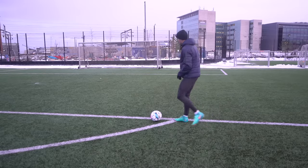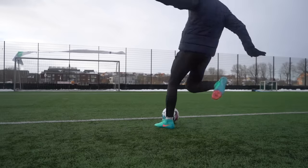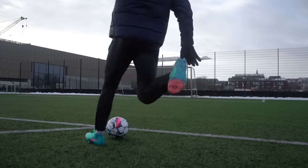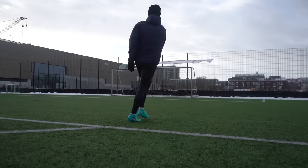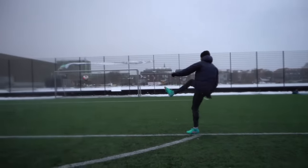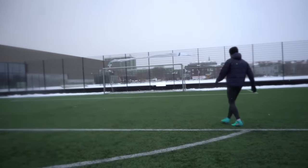Instead of using your weak foot, you can step into the ball and still use your strong foot to get the shot away. So you might be able to add some more power, more accuracy if you're using your dominant foot. We need to make sure we've got a 45 degree approach to the ball. Couple of steps into the ball.